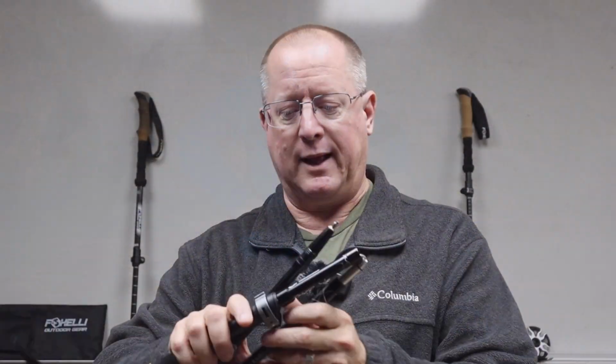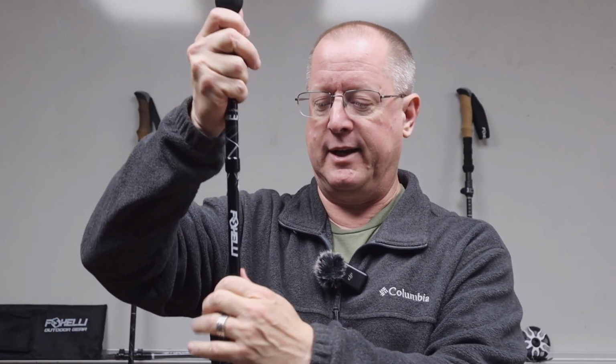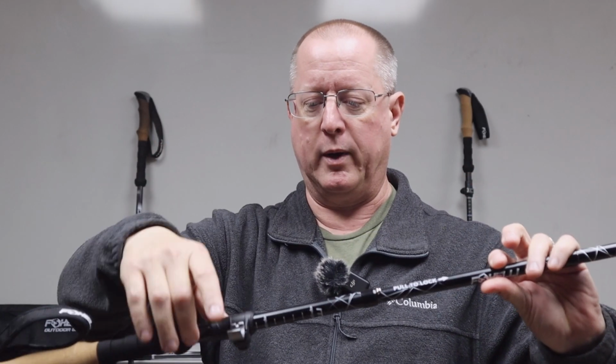I can go from collapsed to reset to recollapse in just a matter of seconds, and I can do it without even looking at the pole because I don't have anything I need to set. That setting is going to be there at the time I collapse the pole, and it's going to remain there when I do a reset.